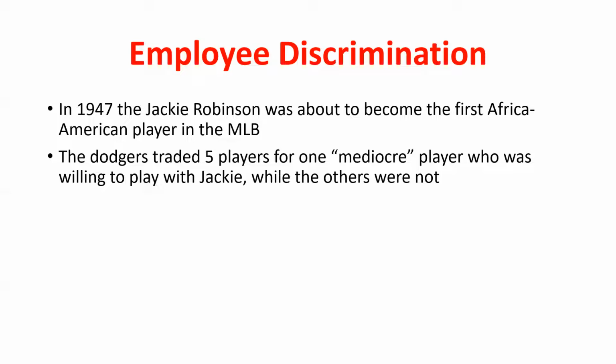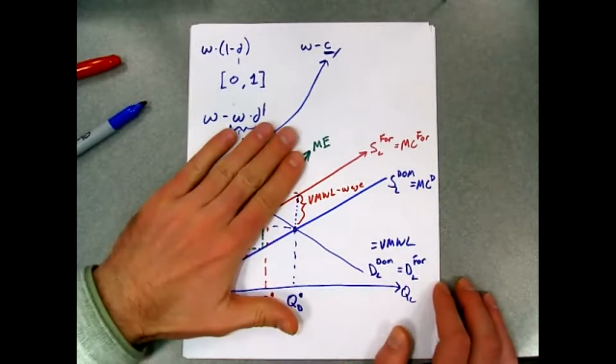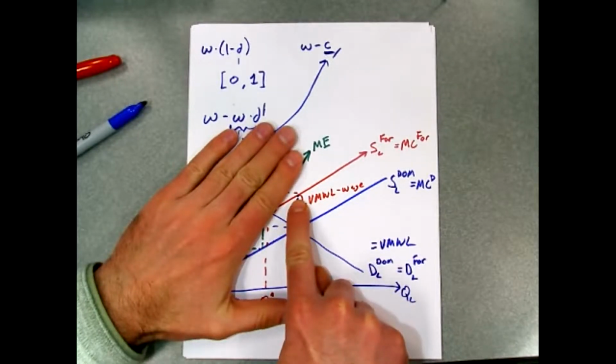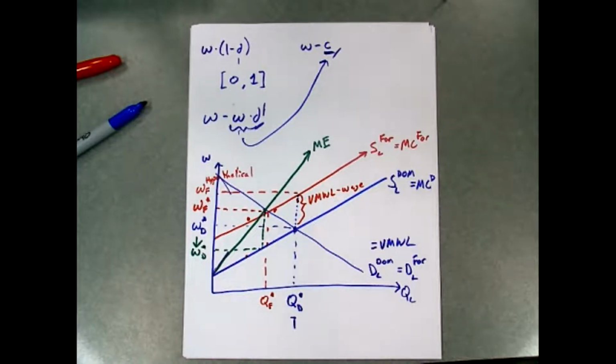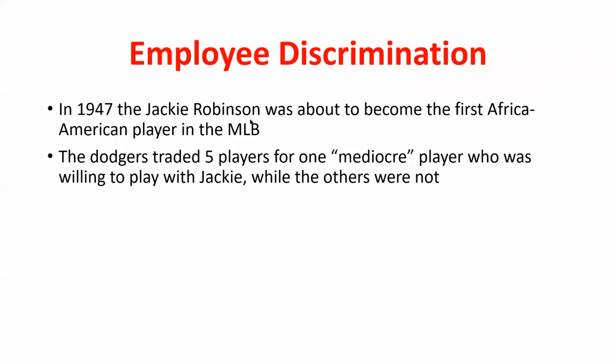So if I'm thinking about all these employees, and I decide to bring Jackie Robinson onto my team, I'm going to have to pay each one of those discriminating employees a higher wage if I want them to stay on the team, or provide the same quantity of labor as they were before. So I'll be paying this premium, a wage much higher than the actual value of those players. When I go into contract negotiations, I know I'm going to have to give them a higher wage.